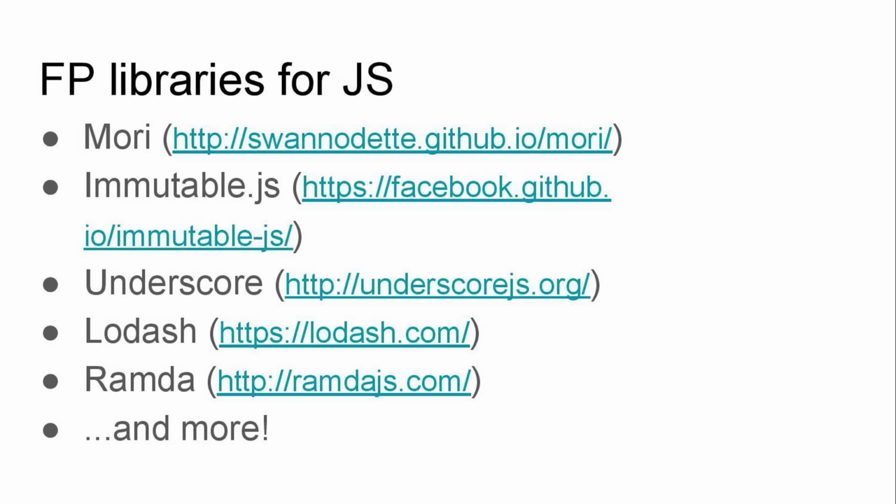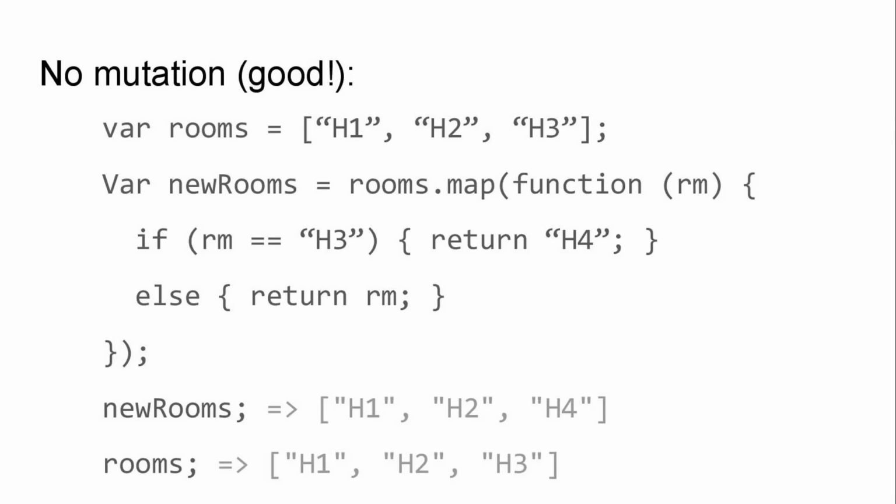Today I found out that Ramda is a thing because there was a talk on it the other day, and there are many more. And in fact, JavaScript has some built-in functions, for example, arrays have a built-in map and reduce function. A few slides ago, we saw this rooms.map. That's because the array prototype has these functions, map, reduce, etc. So you can even do some functional programming in pure vanilla JavaScript without using any of these libraries.